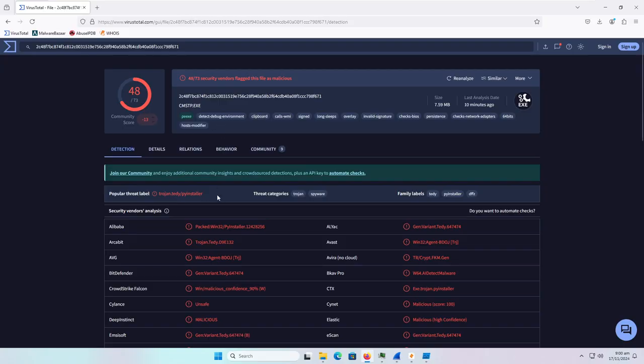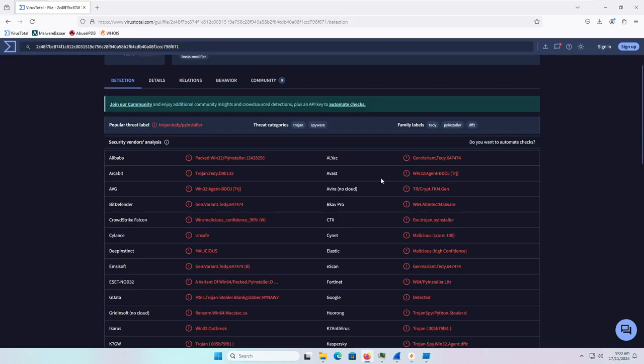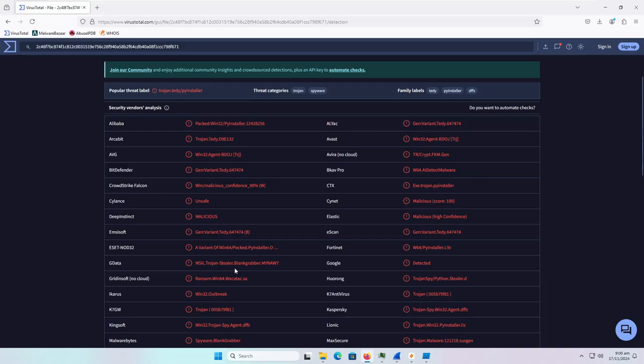Anyway, with this particular one, this is a case where the popular threat label is actually incorrect. You can see with the threat label, they're calling it Teddy/PyInstaller, and the ones that are calling it Teddy are Arcabit, Alyac, there's some other ones around here somewhere. That's PyInstaller. MCSoft. And then we've got some that are saying PyInstaller. So we've got CTX, a variant of PyInstaller, and then Fortinet. But you can see a few of these do actually have the correct name.